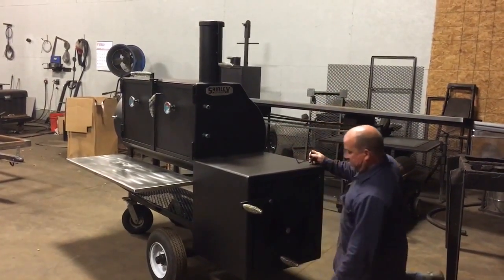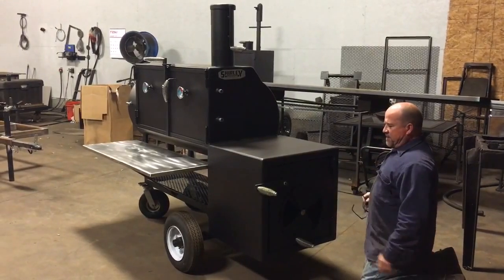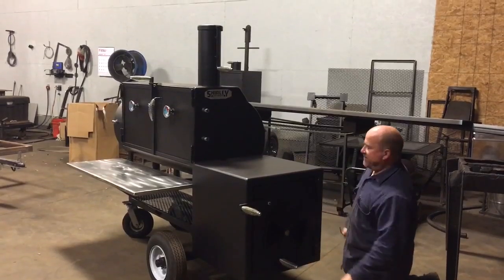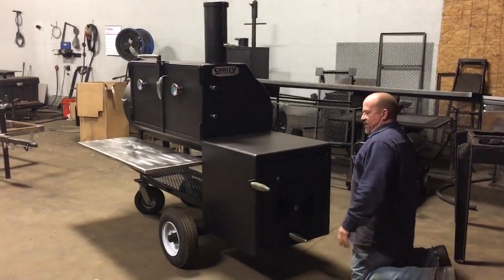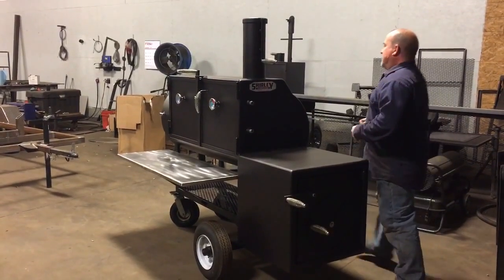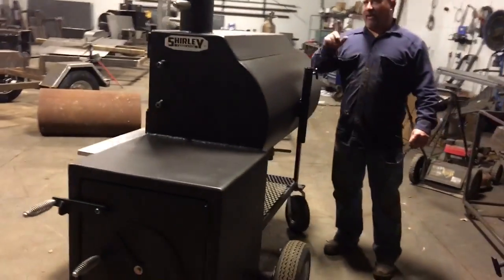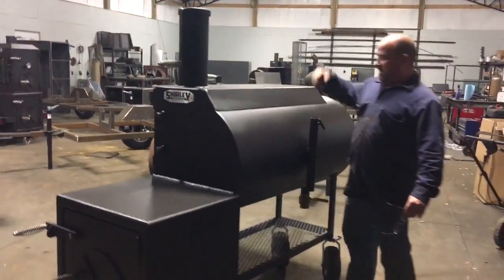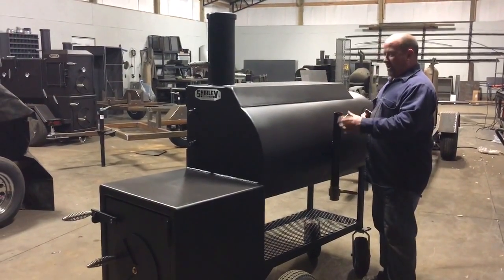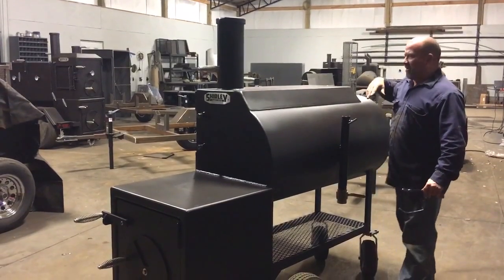Big pinwheel damper — I've still got more air than I need right there. Some guys are putting these little aluminum or stainless things about that big around — are you getting enough air? This cooker right here has a flag holder — or it could be an umbrella holder. You can stick your umbrella down in here, let it go to the ground, bungee cord it down, tighten this bolt down right here, and you've got an umbrella over where you're cooking. It keeps you cool and keeps the weather off of you.